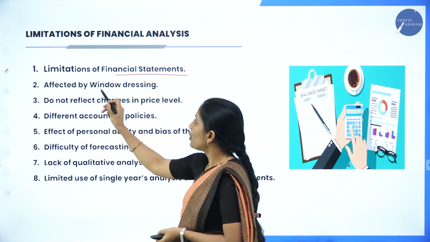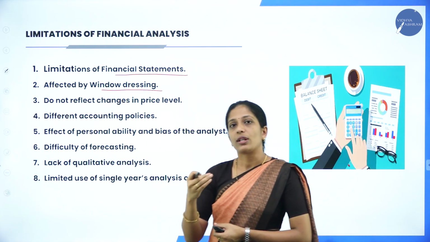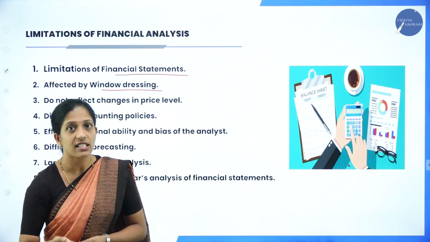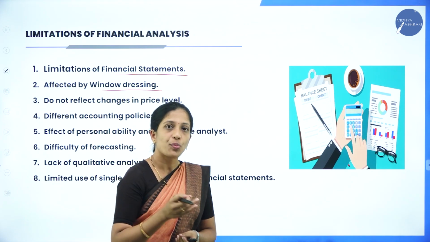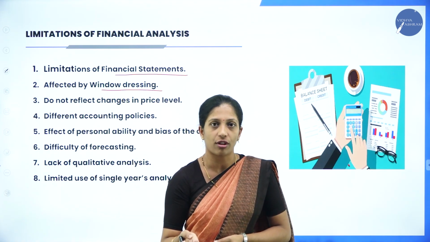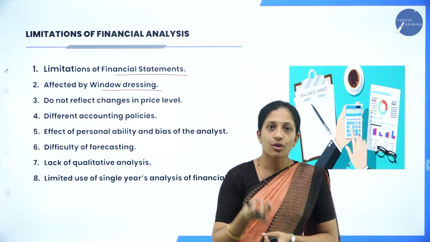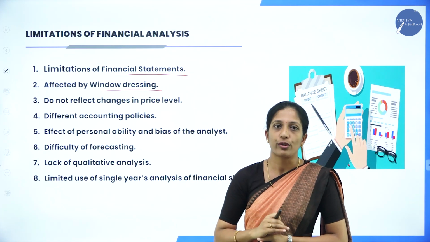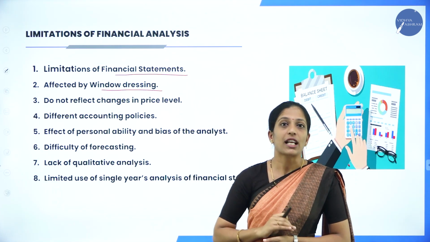Next, affected by window dressing. Of course, the exact result of the financial statement cannot be shown to the users in certain situations. Window dressing will also be there, where you show a fair financial position of the business. When you show a fair or fake financial position, of course your analysis also goes wrong. Your comparison cannot be done.